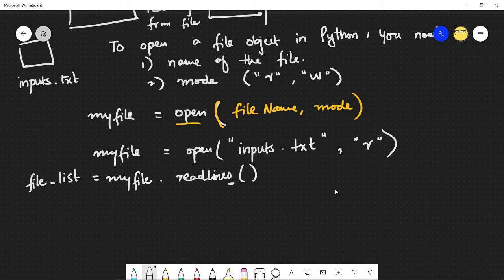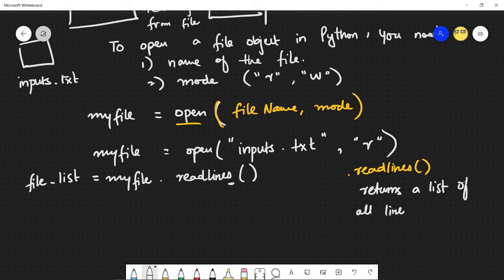So let's write it here. The .readlines method returns a list of all lines in the file object.